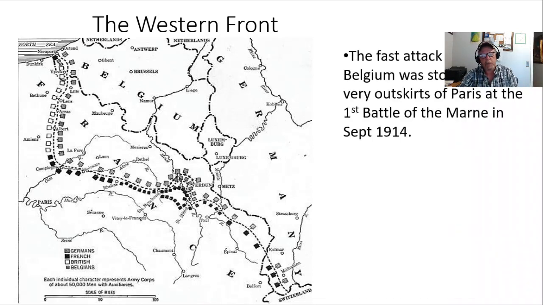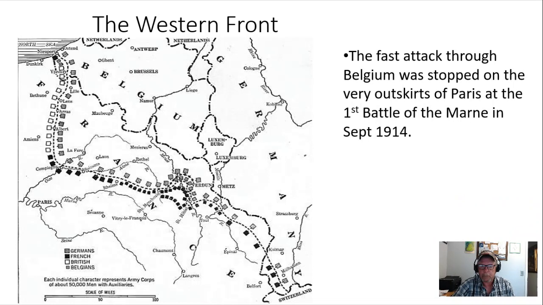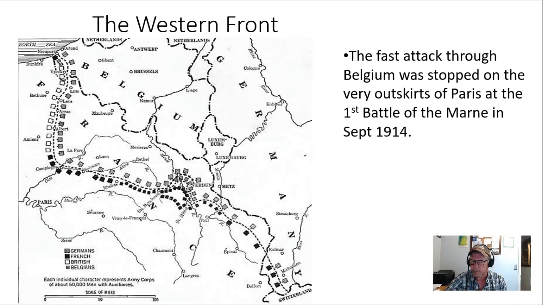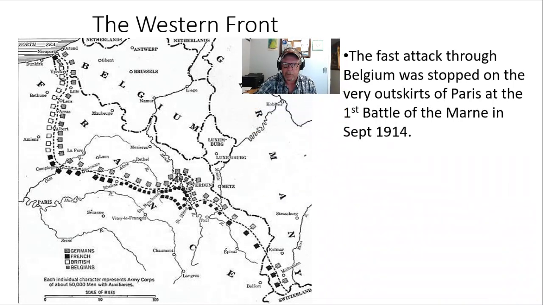So, first battle of the Marne, the area in and around the Marne. And part of the stopping of it was the speed of deployment of the French. And there were some expeditionary British troops as well that were kind of a speed bump. You hate to say that, but they did slow the movement through Belgium and the northern part of France that helped, not cause the Schlieffen Plan to fail entirely, but certainly didn't help it act as it should have, or as it was planned.